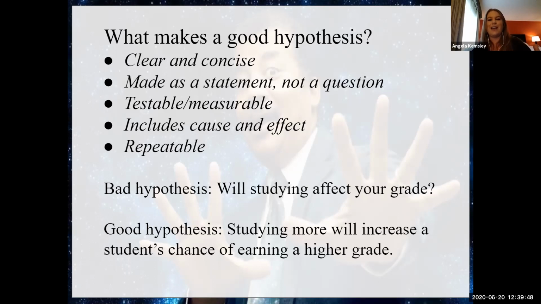So let's take a look at the other example. Studying more will increase a student's chance of earning a higher grade. So that is clear and concise. I know exactly what you're asking. This one is made as a statement, and it is testable. We're going to compare the amount of time that you study. We could have one group of students who don't study anymore, in one group of students who do study more. And the effect, that's the cause, the amount that you've studied, the effect is the more you study, a higher grade. And it is repeatable because now we know exactly what we're looking at in this experiment.